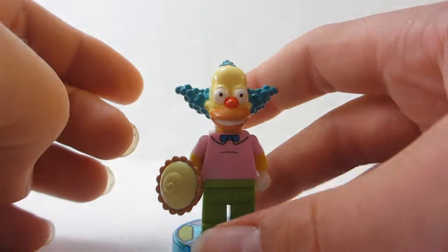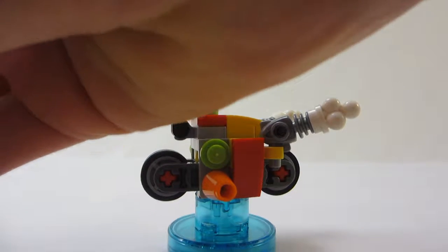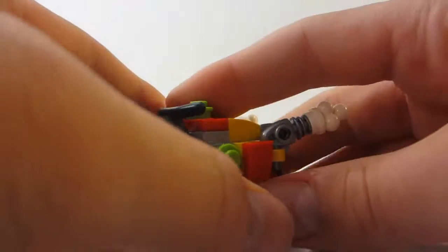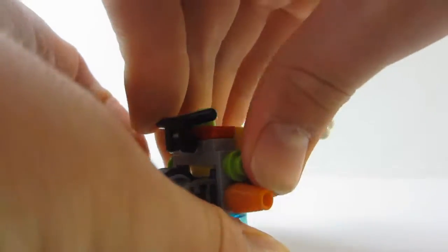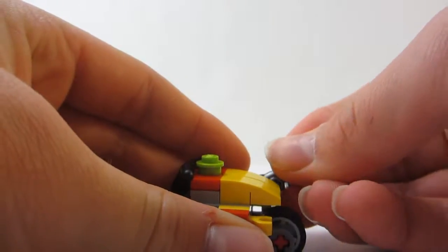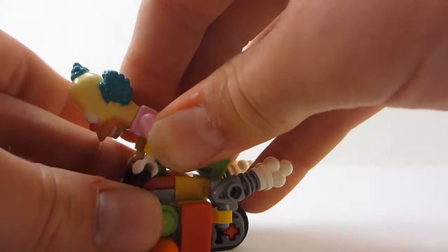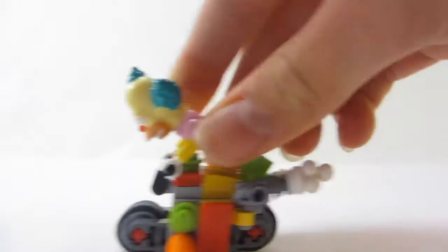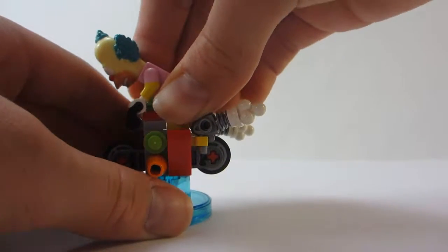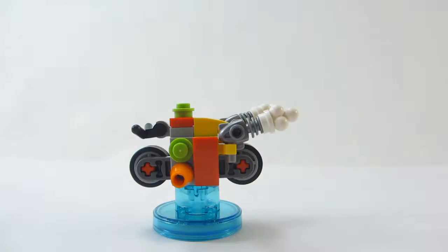Not an exclusive minifigure, because he does come in the CMF series. You also get the Clown Bike, which I don't really like this design. I think this is one of the worst fun packs because of this Clown Bike. I think it's a little too small. It can be taken off the toy tag, which is actually one of the harder ones to take off. It's a little flimsy. There are some nice alien ray guns, and it wheels around a little bit and you can connect him to it, but it's a little too weird. I guess it's kind of okay — it doesn't hold together too well because of the small scale, but I guess it's fine for what it is.